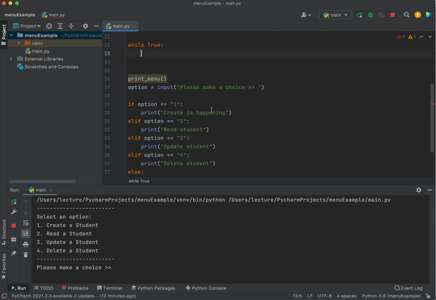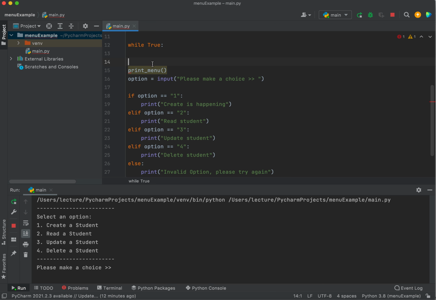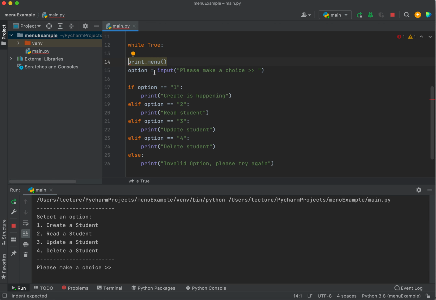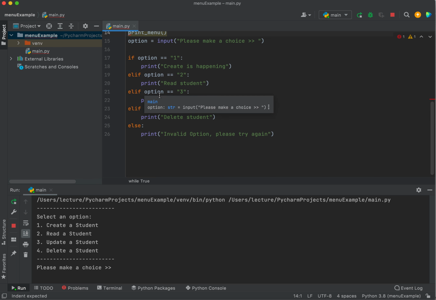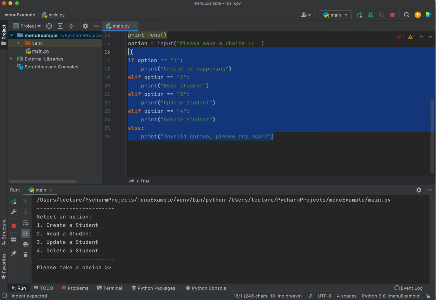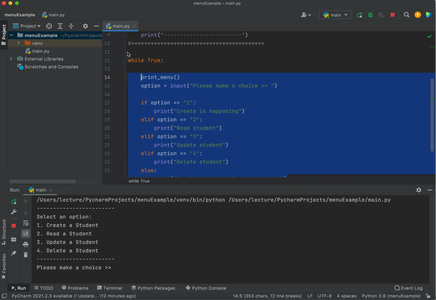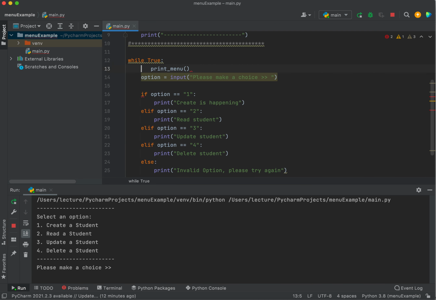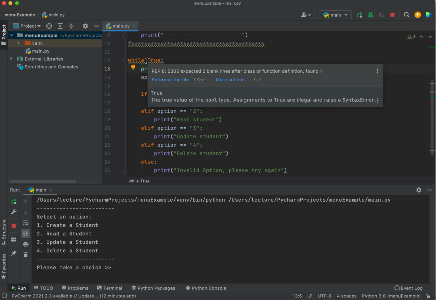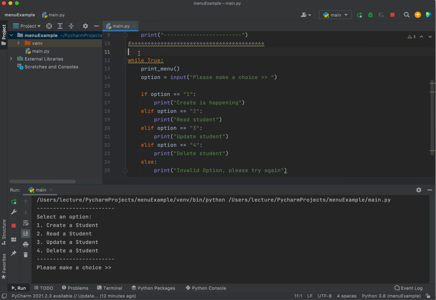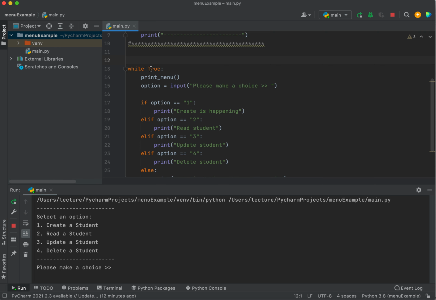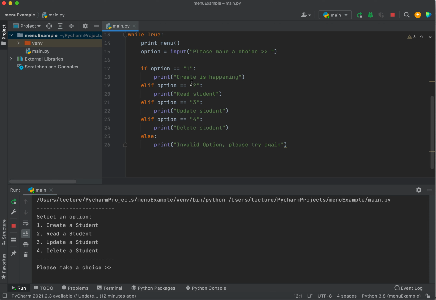Okay. So what I want to do is I'm going to print the menu, ask someone to input something, work our way through the options, and come back around in a circle. So I'm going to highlight our friends here and tab them in to let them be part of the loop. Okay, see the way all the tabs are in? So that's part of my loop. While true, print the menu, get input in from the user, check if it's 1 or 2 or 3 or 4 or invalid option. Okay, run.